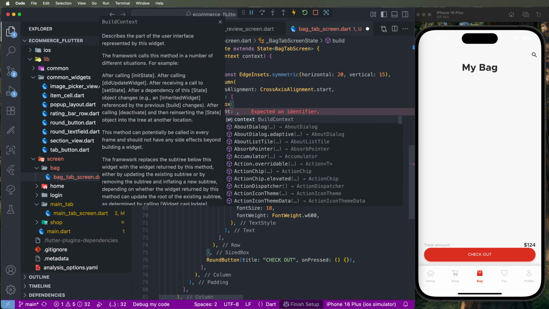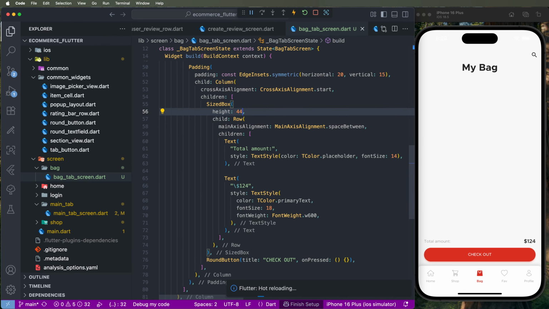We need to set this 44 and show like this.